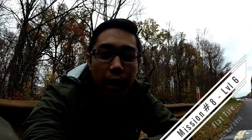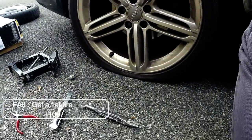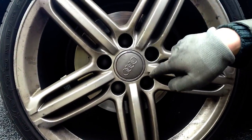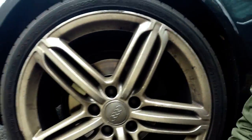Hey guys, guess what? I have a flat tire, so I'm stuck on the highway trying to fix this. I know how to change a tire. I have my spare, but the problem is I can't get these caps off that cover the lug bolts because I can't find the right tool.